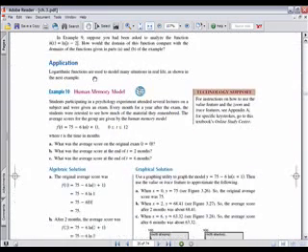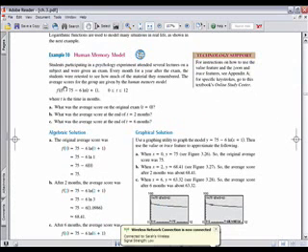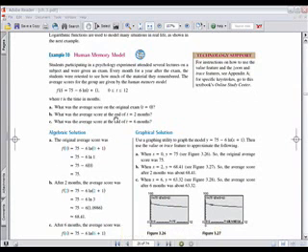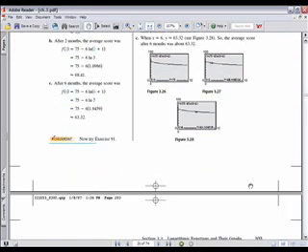Some applications. Here we have the sample human memory model, and it's given by this logarithmic function using the natural log. And so we just plug in different values. Basically, you're plugging in 0, 2, and 6. There's not much to it, really. It's just a matter of evaluating that function, and it's easy enough to do on a calculator.